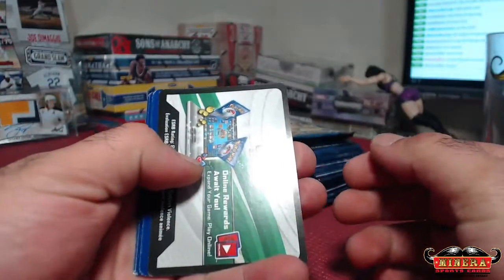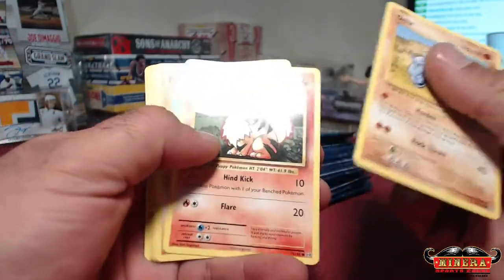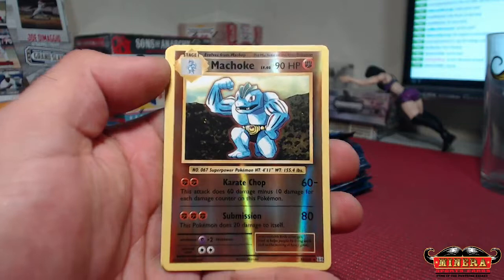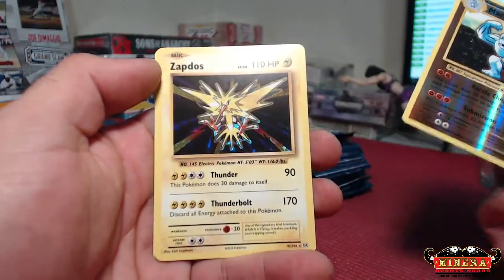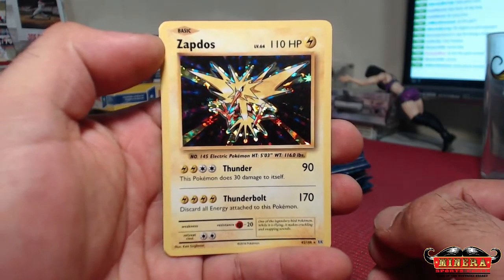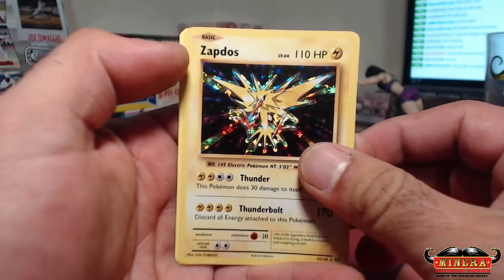Reverse hollow. Was it reverse? Oh, cool. Yeah, because the inside is hollow foil, so the whole card. Machoke foil. Zapdos. Ooh. Reverse foil. Ah, he's asking, I think, about a reverse foil. Yeah, I think we can do that price.